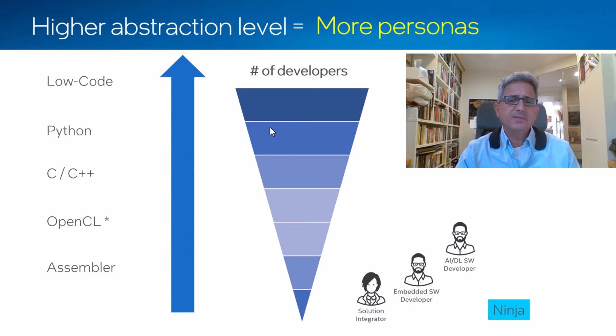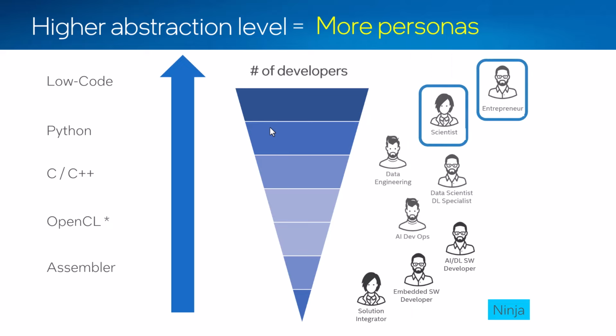And many times they have a lot of experience, but on a very specific platform, so they can code CUDA really well, but not anything else, right? So when you're moving up the stack to higher abstraction level, you're moving from developers, from coders, from ninjas, to content experts, to researchers, to entrepreneurs. This is a much larger community. They're connected to the science, they're connected to the business, but they do not know, or maybe do not even want to, code.